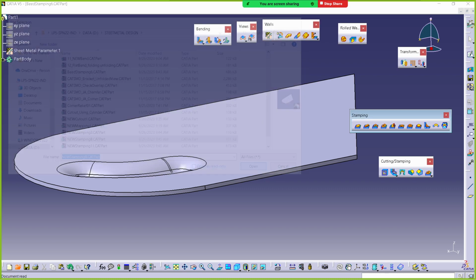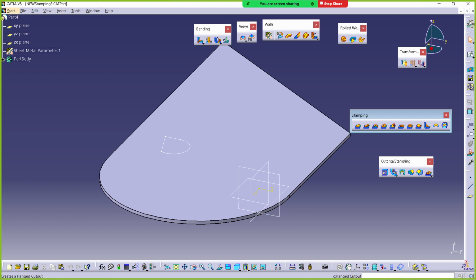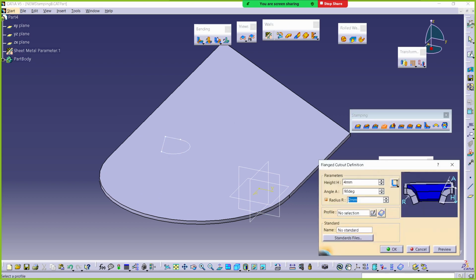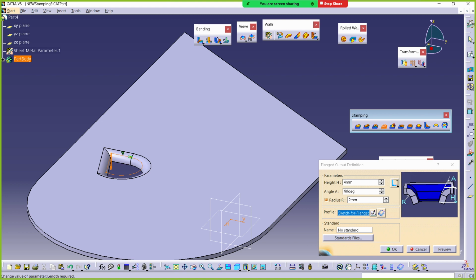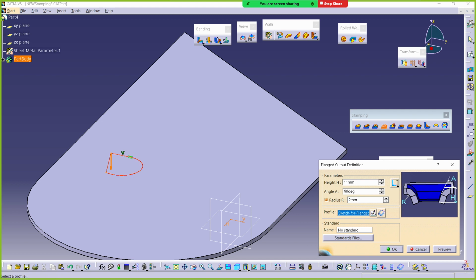Just go to the flange cutout, select the profile, and you can see by default it is taking the height. You can increase the height. It's enabled. As I said, it's a default or standard one.